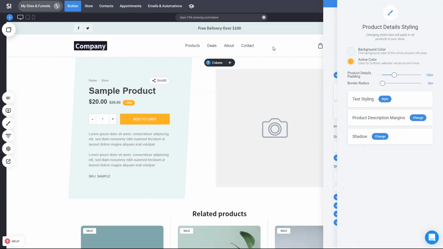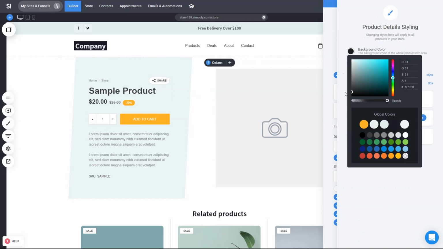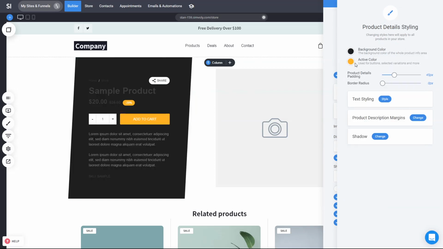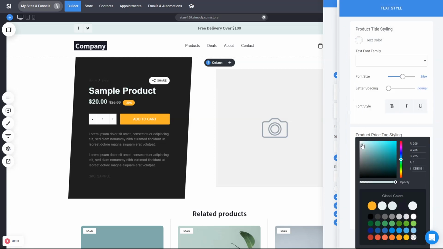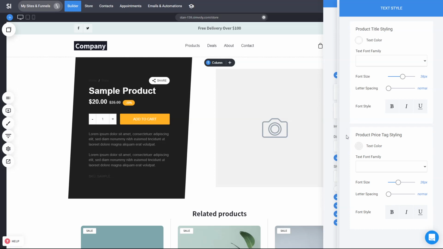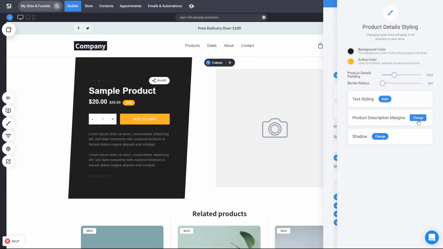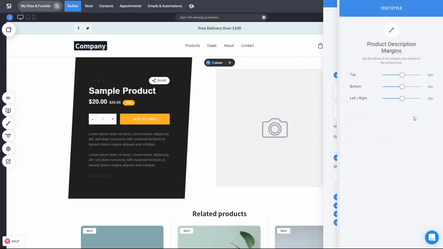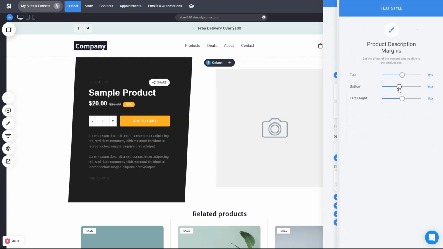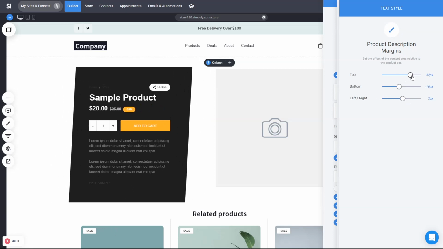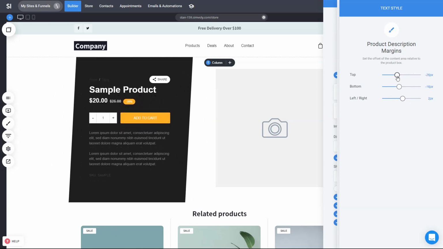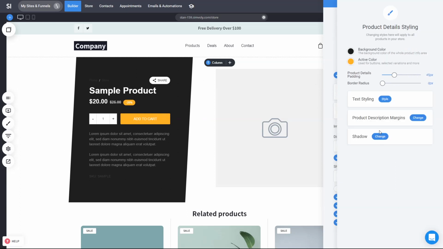Then you have the product details. So this is the product detail styling. So this is this area, which you can fully customize. Let's say we want to make it a dark-ish type of a style with white colors and white text like this, for example. You can customize it like that. You can adjust the margins here, so you can put more padding on the sides, for example. So you can move away and create different designs however you wanna style the whole information on your page, the whole design. You can add some shadows as well.